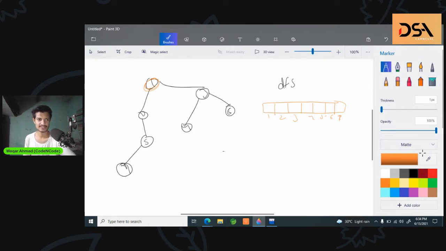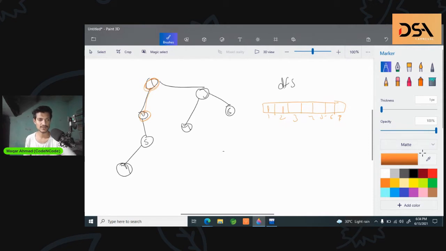Okay, for example, I started from node 1. Now you reach node 1. What you would do, in the visited array, you would mark node 1 as 1. That means it is visited now. From node 1, pick any node which is directly connected to it and is not visited till now. So node 2 is not visited, so from here we will move here, and now we are at node 2. As soon as you reach node 2, you will mark node 2 as visited as well.